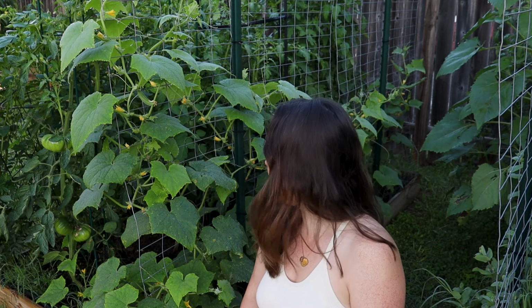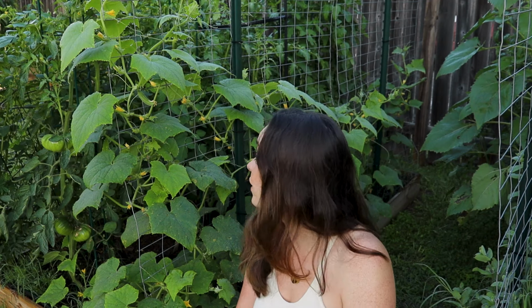Now, my cucumbers. Cucumbers here in this part of the country are always kind of a short season crop because our number of days between freezing and too hot is surprisingly short. But we've gotten tons of cucumbers. Like once they start going, they start going. And honestly, I think it's helped.